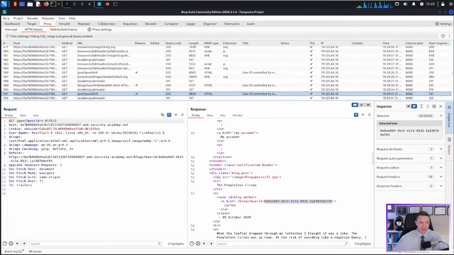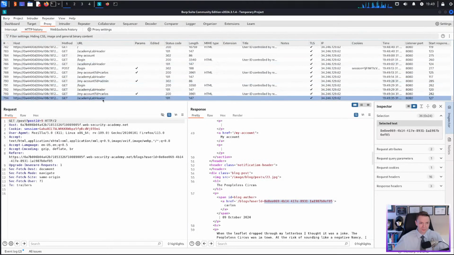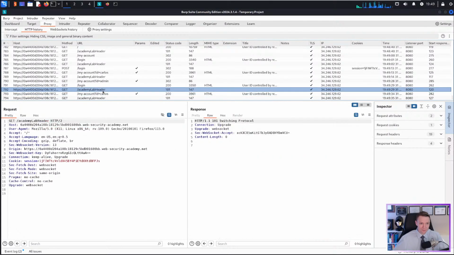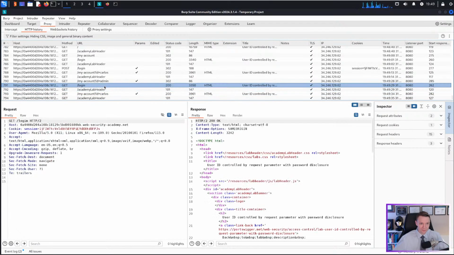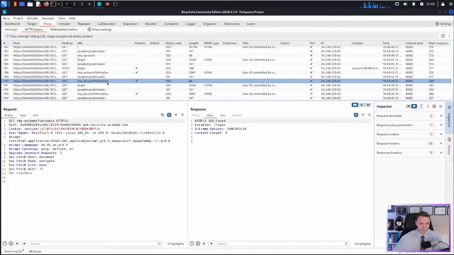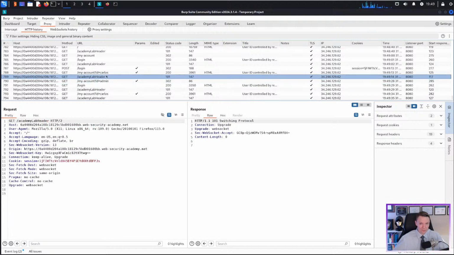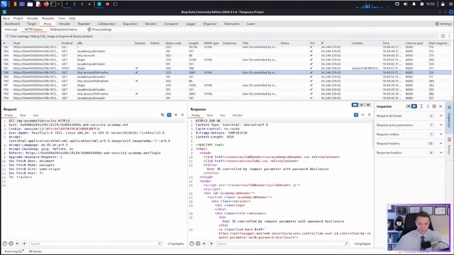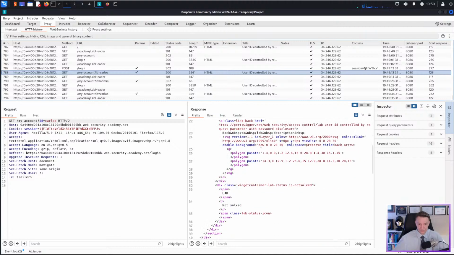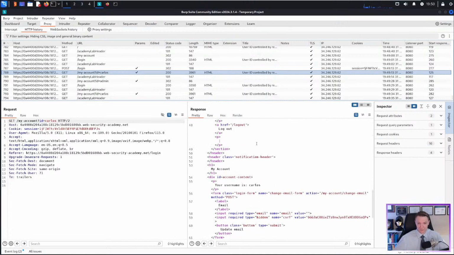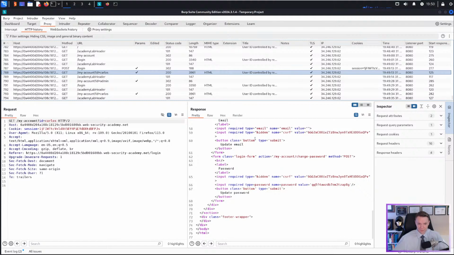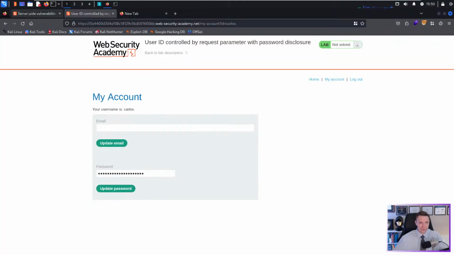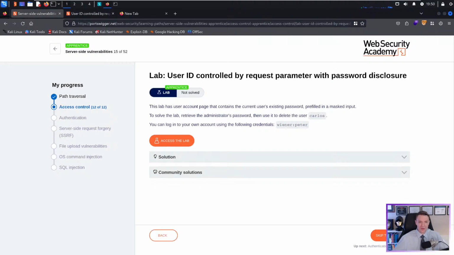Let's go to our proxy. We saw the slide: retrieve the administrator's password, then use it to delete user Carlos.